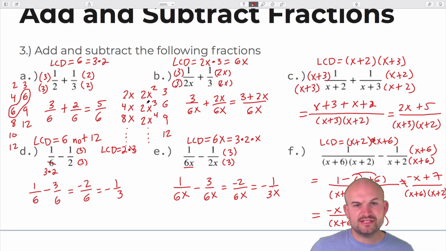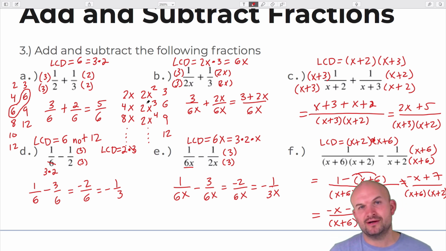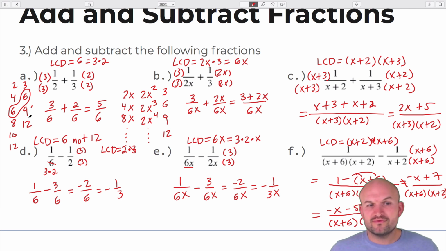So then what can we do? How can we find the least common denominator? Well, one way, rather than listing these multiples, if you really look at this, the least common denominator of 6 is really just the product of the two denominators. And again, 3 and 2 do not have any factors in common, right? The smallest multiple they have in common is 6, but they don't have any factors in common. Factors, again, are numbers that divide into them. So if you just multiply them, that will produce the least common denominator.